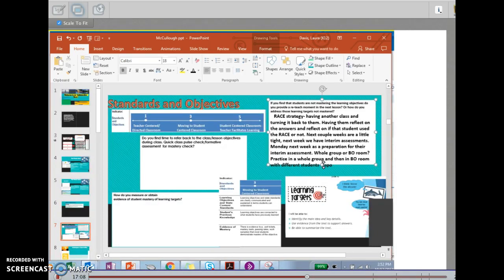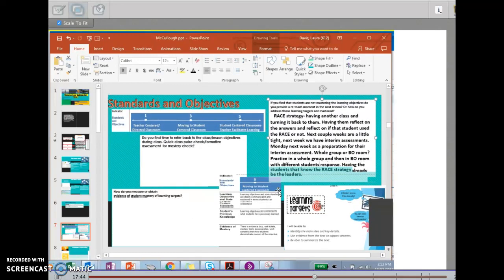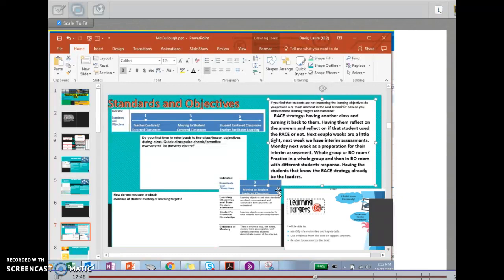And I'm even thinking too, the students that you know used the RACE strategy, having them be the leaders in each breakout room so they can help facilitate that conversation because they already know what they're looking for. Yeah, I think that is an excellent idea. Let me write that down. And it's funny because usually those students who are working and completing the RACE strategy are already our leaders. So I think that will be easy for me to remember and to make them those leaders. I love that. I think that's a great idea.